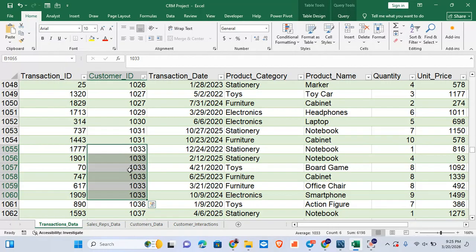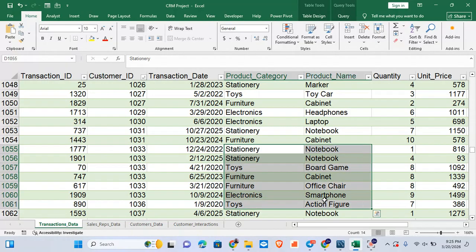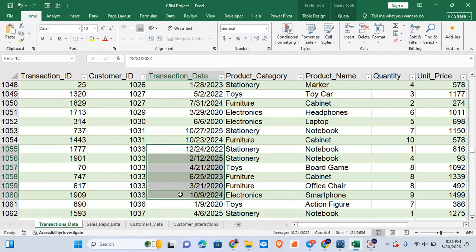Yeah. And not just that he visited the store, of course, he did transactions. These are the transaction IDs attached to the transactions he made, right? And we also can see that he bought different products. So at the end of the day, we want to know what is his recency. From the dates of his transactions, which is the most recent?